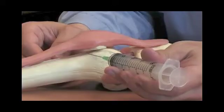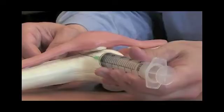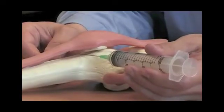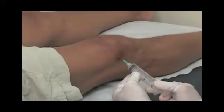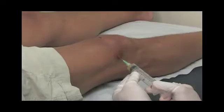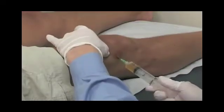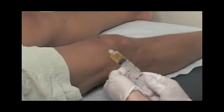I'll then take a needle on a syringe and place it right through that same exact area, penetrating the capsule of the knee joint. I'll attempt to aspirate fluid. If fluid is attained, we'll withdraw that syringe. If we're unable to achieve aspiration of fluid from the knee joint, we'll redirect the needle and re-attempt. Once fluid is aspirated, or simply a flashback of fluid within the barrel of the needle, we proceed.